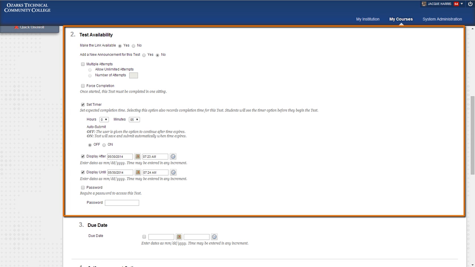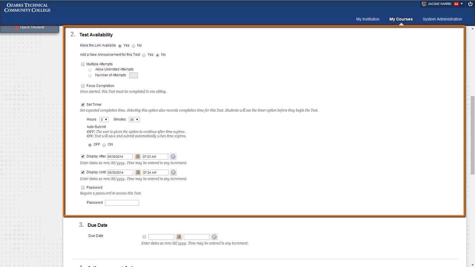The auto submit feature will force the test attempt to submit after the timer expires. It's between 5 and 7 minutes, and that has a lot to do with the computers communicating with the Blackboard servers and the refresh rate of Blackboard. So it's between 5 to 7 minutes, and it will automatically submit the student's attempt. If you don't have auto submit on and a student goes over the timer, it will be indicated in the grade center that they went past the timer.